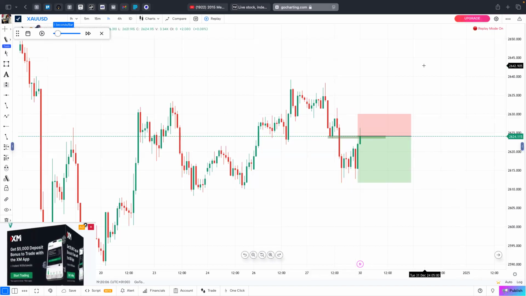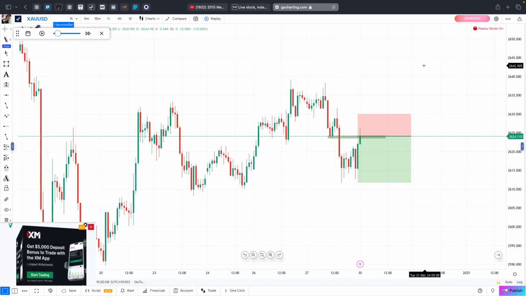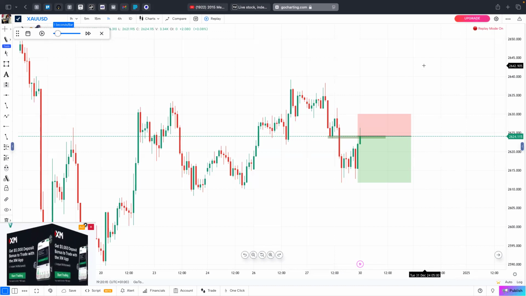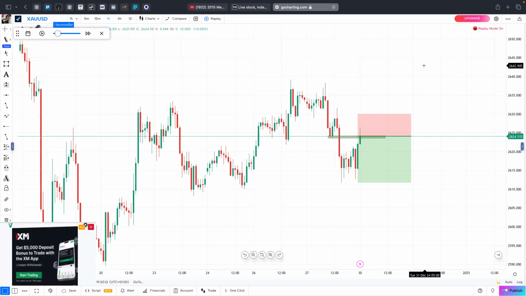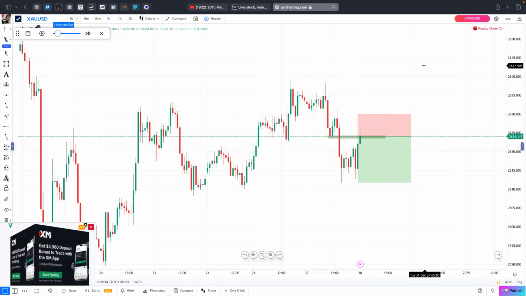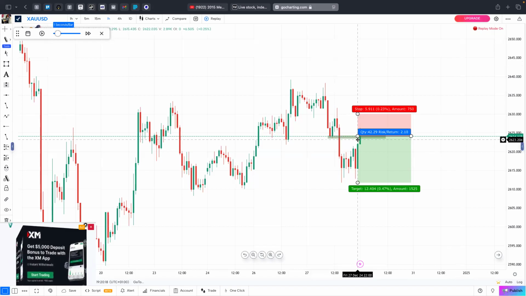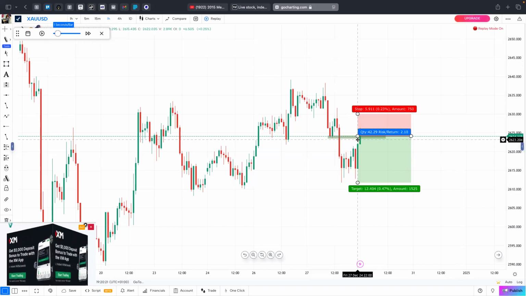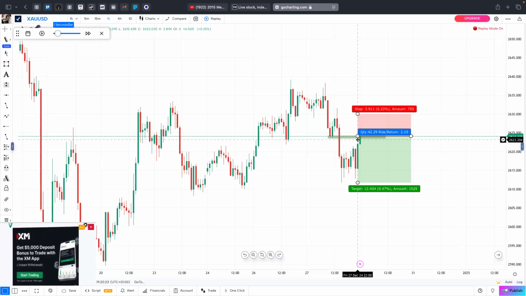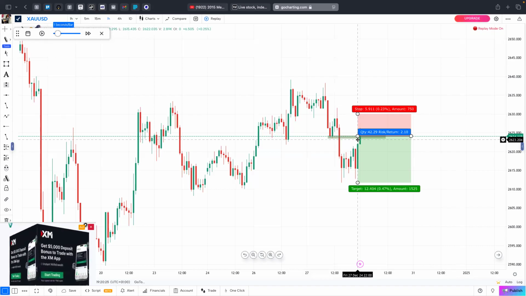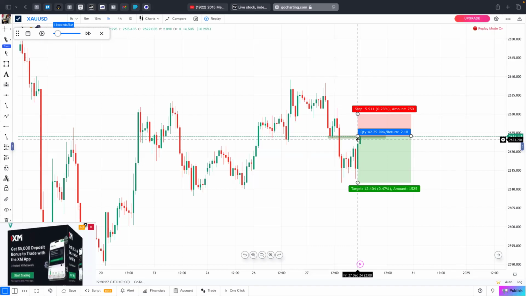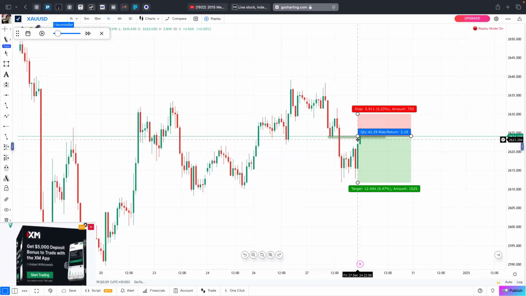Now, another thing I want you guys to understand is that sometimes price will tap into these levels and then go deeper. That's why you have your stop loss level. Do you understand? So always give it a breathing space. No one is saying it's exactly at that level that price will tap and then react. And that's why we're still using that whole rectangle tool. We're using a box. We're highlighting an area. Do you understand? You're not drawing it with a line. Are you guys getting the idea?